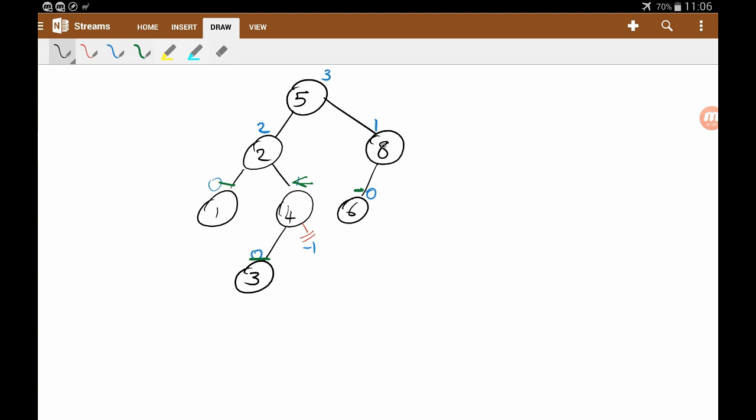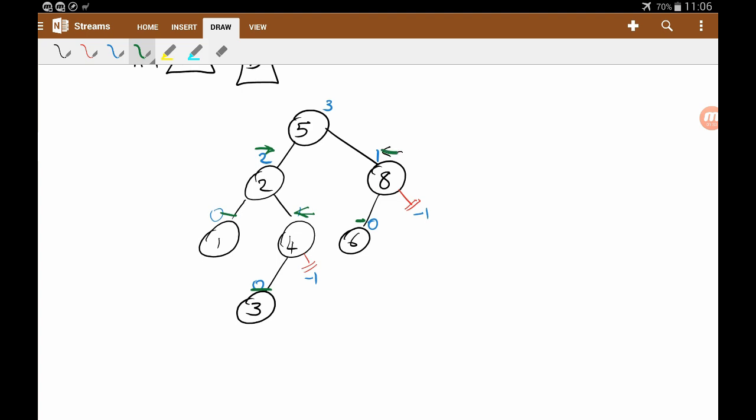Same thing at 8. We're going to see that it's left heavy, but the difference once again is only by 1. 0 and minus 1. If we look at 2, we see that the height is 0 and 1, and so the difference between them is 1. So we're still okay, although we are right heavy. At 5, we've then got a height of 2 on the one side, a height of 1 on the other, so it is going to be left heavy, but the AVL property holds because the difference is only 1. Now at this point, if I say insert the number 7, well, we say it goes to the right of 5, to the left of 8, and to the right of 6.